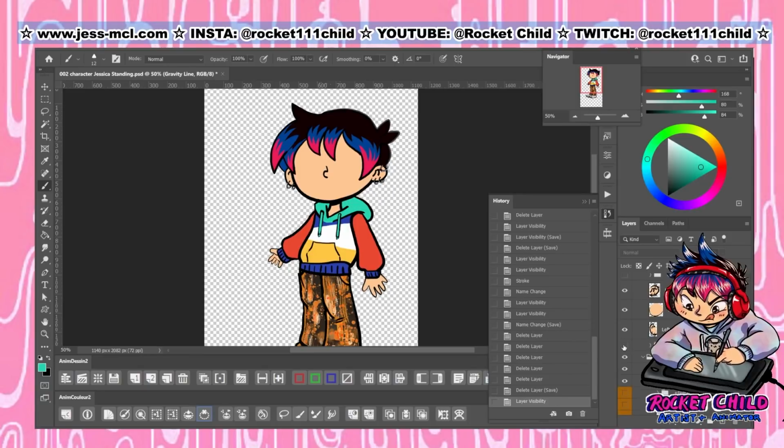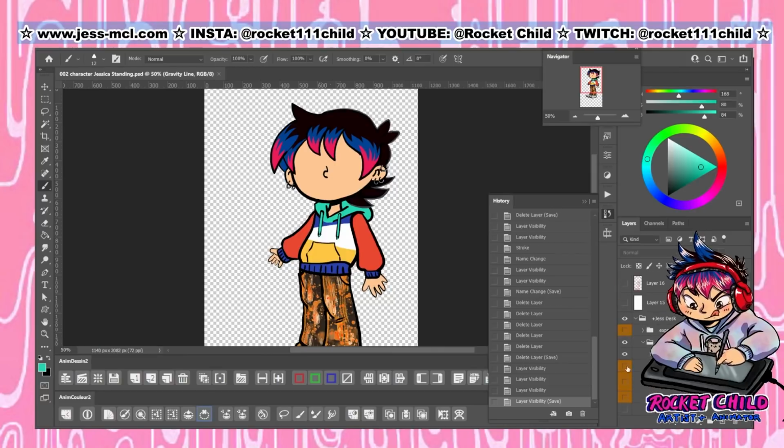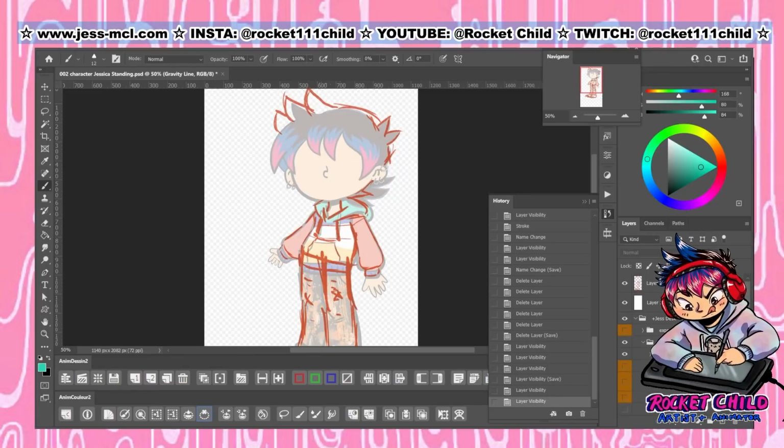head here, these hair bits move with the physics, so we need to check with our sketch. How much hair do we want?